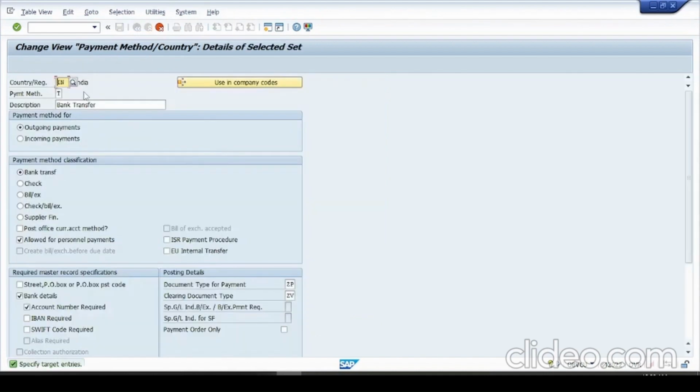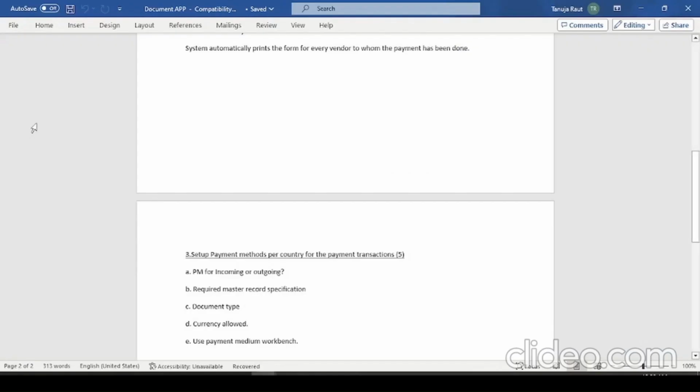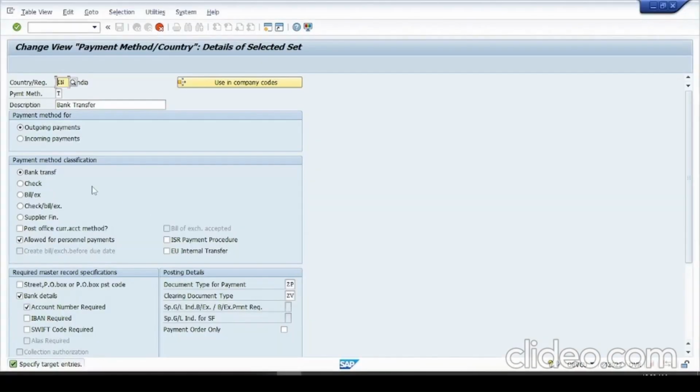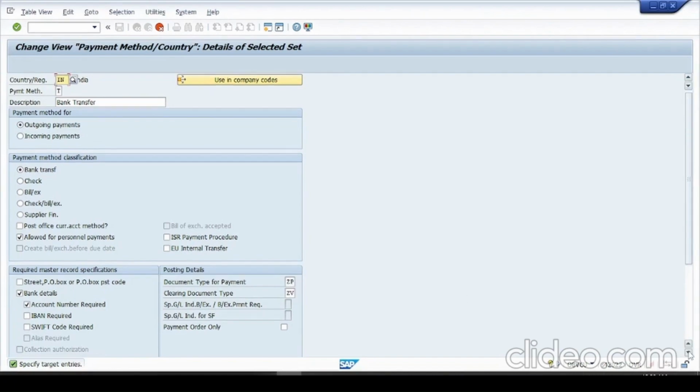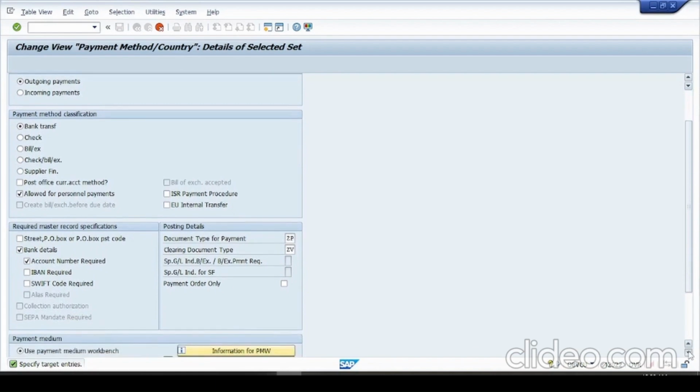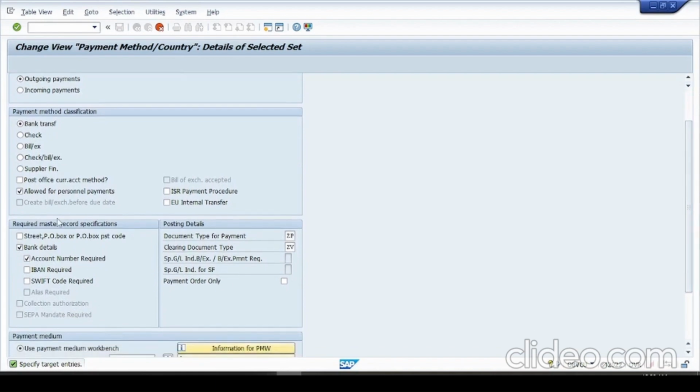Here you have to define whether you are using this payment method for outgoing or incoming payments. Okay, we are using it for outgoing payments. And then, as I explained earlier, require master data specification.